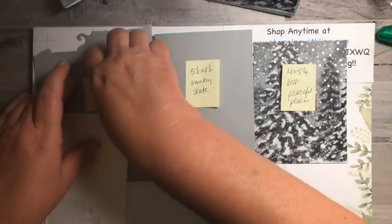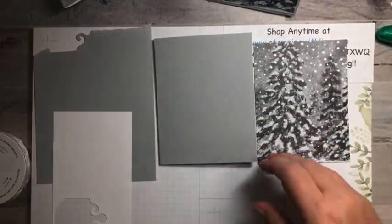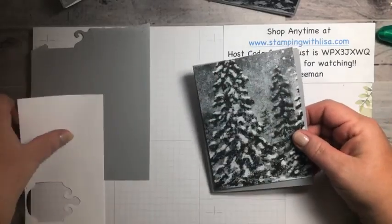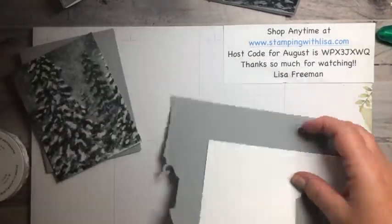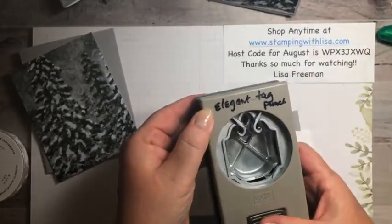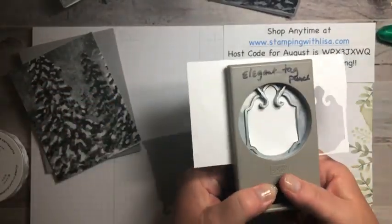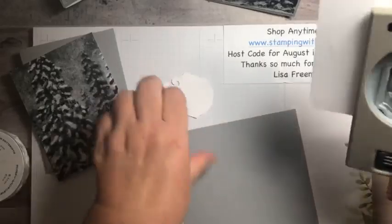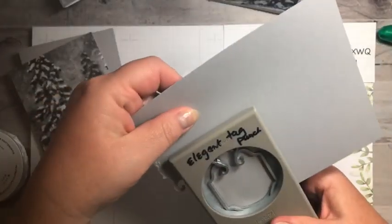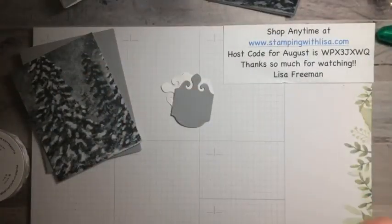Let's see, we're going to take all these off and we don't have to stamp on this at all. I'm just going to glue these together. The only thing we're stamping for this card is the words. So I'm using my punch and I forgot the name of this. What is it? Elegant Tag Punch. I'm glad I wrote that on the back. You're just going to punch out one of those. And you're also going to punch out one in the smoky slate. And we're going to make a little background from that.